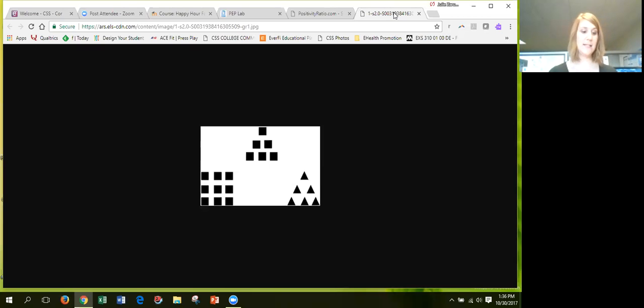What the research says is those who are experiencing positive emotions are more likely to choose the one on the left. What researchers think about that is because you're focusing on the top one, there are squares that are building the formation. And so when you focus on the bigger picture, you recognize that even though the formation is not the same, it is the actual physical squares that are the same. That helps you to make that connection of a more global thought process, rather than a more local thought process where you're only focusing on the formation and not necessarily the global identity of the object. So that's one more example of how positivity affects how you view the world.